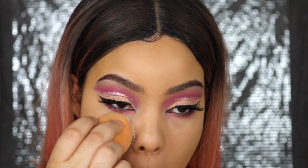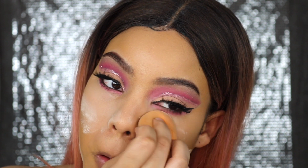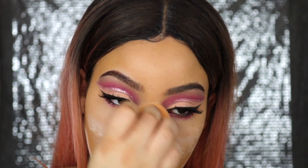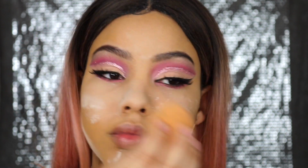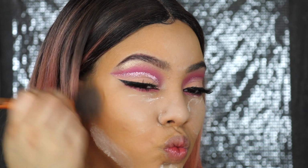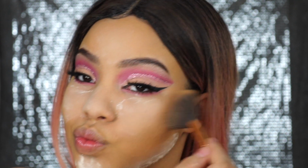Now I'm taking some Airspun setting powder. I'm going to set all of that. And this is also going to help to tone down that orange. By the time I'm done with everything, like powders and stuff like that, it's going to look like my skin tone. So I'm going to contour my face out a little bit with some powder in the color Cocoa.